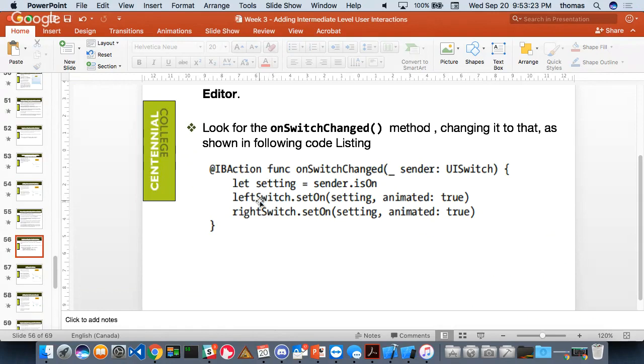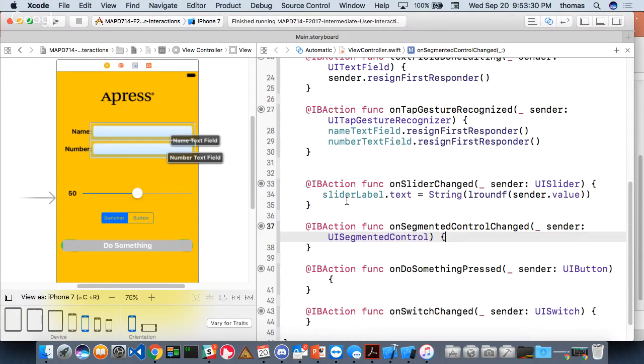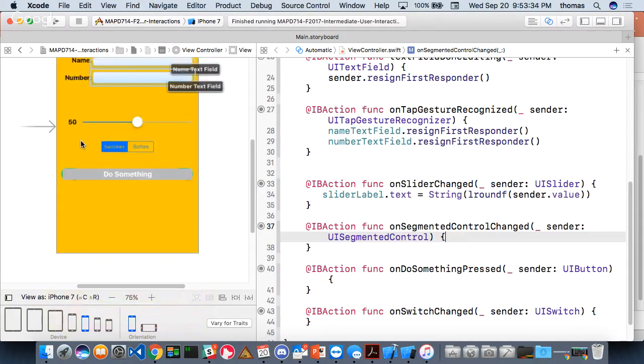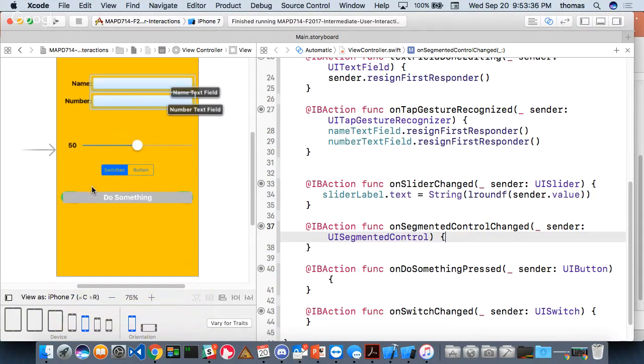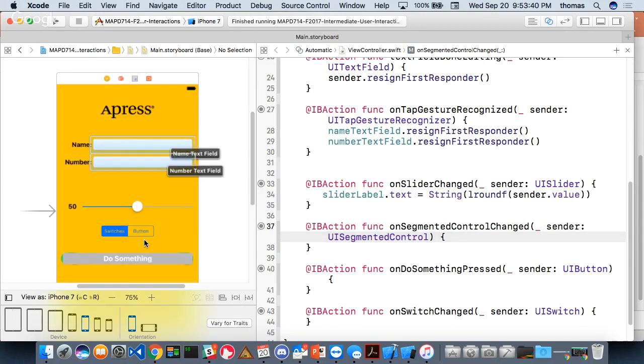Uh-oh, wait a minute. I don't have left switch and right switch, do I? I never got that, right? I have on my controls, let me stop doing this thing. This is interesting. First of all, where's my switches? I got my button, but there they are. They're here behind this big button, right?